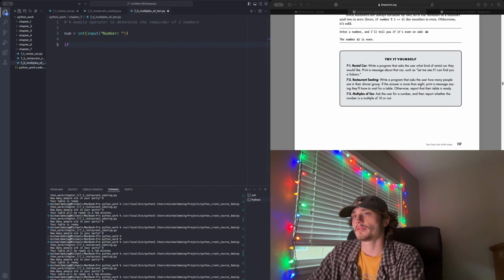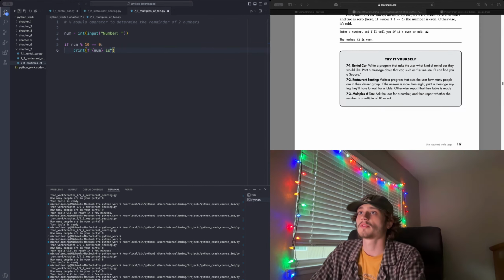So if number modulo 10, so if you divide the number by 10 and the remainder is equal to 0, then print num is a multiple of ten.